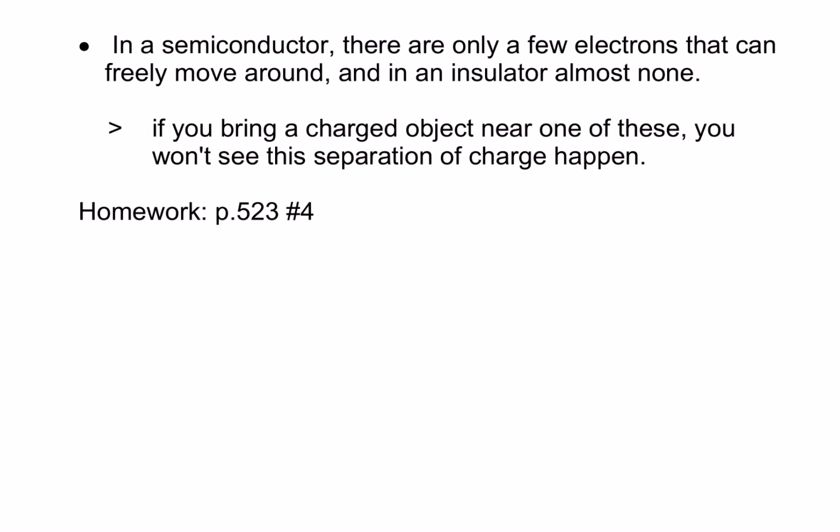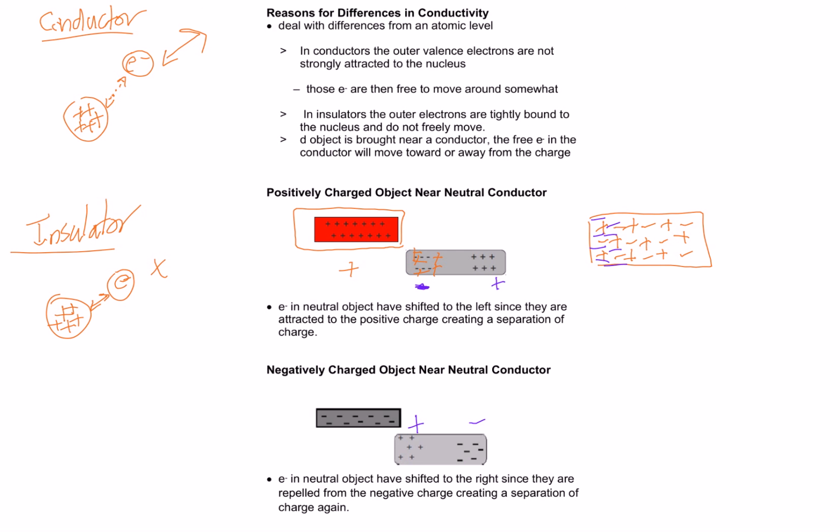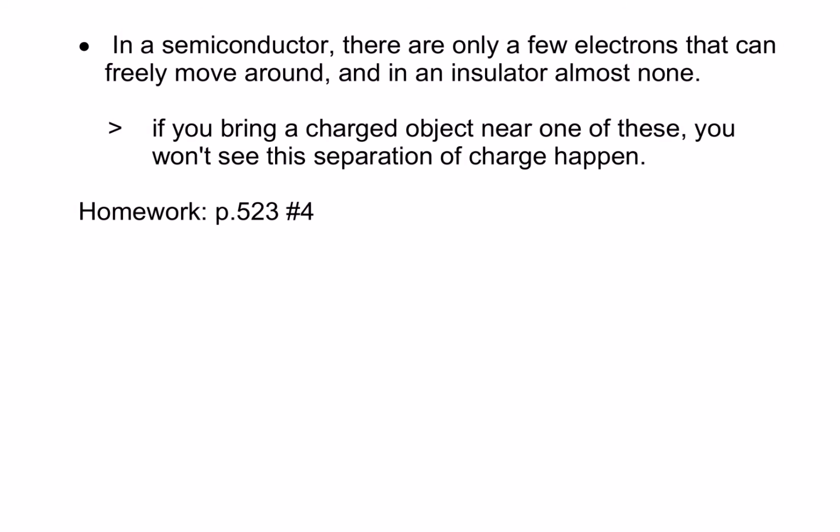Lastly, if it was an insulator, and in that last example I was showing you conductors, those positives and negatives are tightly packed, not free to move. If we bring a positively or negatively charged object to them, nothing's going to move, or very little, not enough to make a difference. In a semiconductor, only a few electrons would move, depending on conditions. If it's cold, maybe a few more are going to move. If it's warm, less, and so on. But in an insulator, basically none. Usually with those kinds of objects, if we bring something charged to it, nothing happens. And that's it.